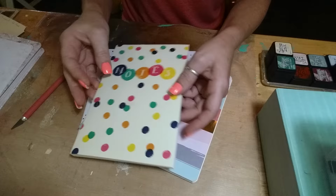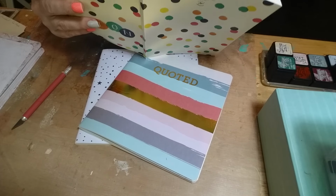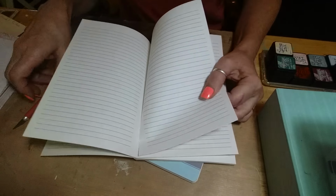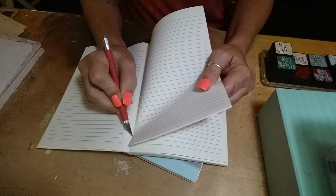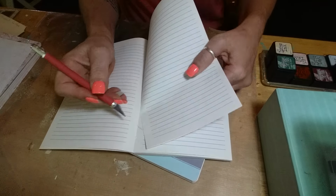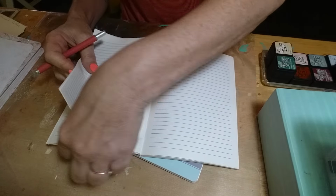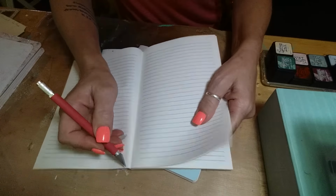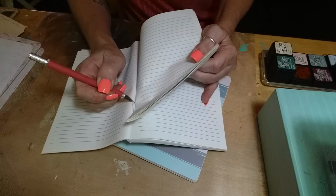And this is another one I found at Tuesday Morning, and I can tell it's, let me see. Oh, see, you can tell this one does the same thing if you cut the string right. Sometimes it's a pain in the butt. My knife apparently isn't very strong, probably because I don't have the whole signature. Oh, there we go. See how that lifts up right there? Then you can just take this whole signature out of this one as well, if your knife is sharp enough.